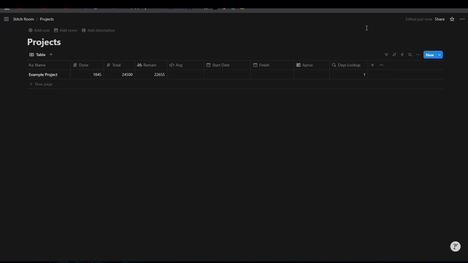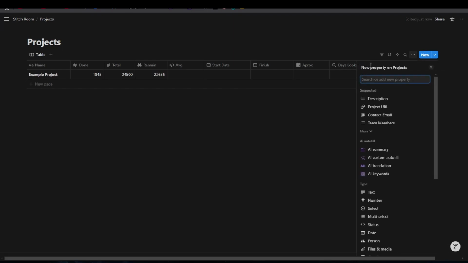Now, the only caveat with this is that that's great if you set all this up and then start a new project. But what happens if you have a project that you've already worked on? Particularly if you have a project where you already know how many days you've worked on it. If you don't know how many days you've worked on it, you can always guess or just start from here. That's totally up to you. But for those who have tracked that and who do know, we're going to hit that plus button.